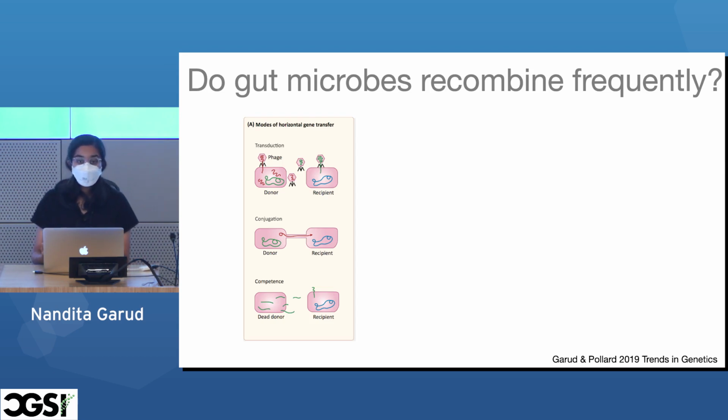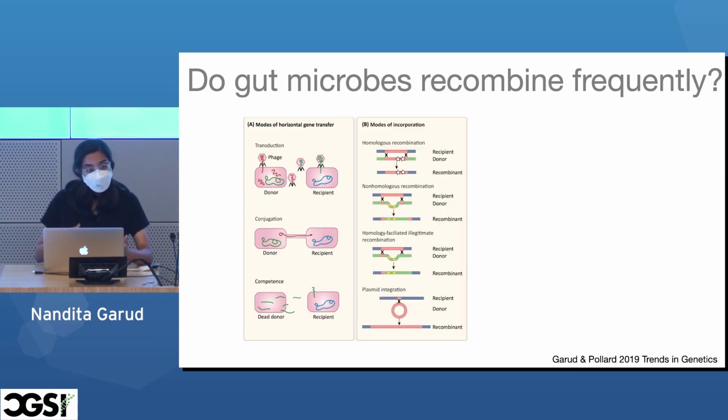A lot of you might think, well, these are bacteria, so they're reproducing clonally. When do they have the opportunity to recombine? Well, you can have recombination for sure, and there are different ways by which that happens. First, you need DNA to come in contact with another strand of DNA, so that recombination can happen, and it can happen via transduction, conjugation, competence.